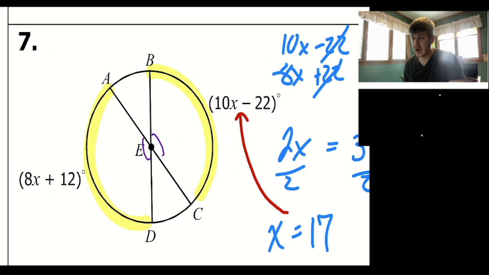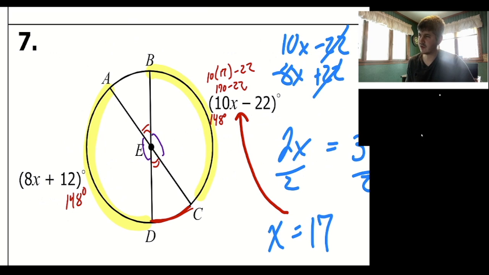Hopefully you do. I'm going to plug in that one because 10 times 17 is pretty easy. So you get 10 times 17 minus 22. So 170 minus 22. This arc is 148. Which means this arc over here, also 148. And then their corresponding arcs next to it, AB and DC, they're just going to be supplements. So we're just going to subtract from 180. And these two arcs are congruent because they're vertical. So a lot of symmetry in this problem. And I think we just get 32.